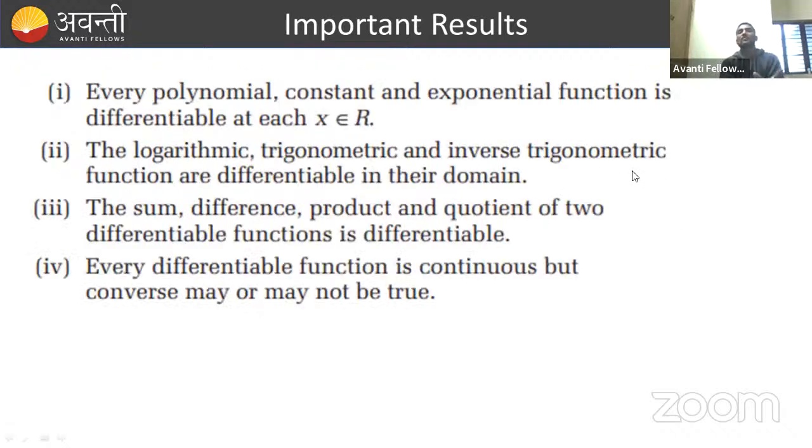Okay, so now these are very important results for solving questions. Every polynomial, constant and exponential function is differentiable at all real numbers. Just remember this thing. This first point is already proved. You can check it also, but it is already proved, so it is better to remember it.